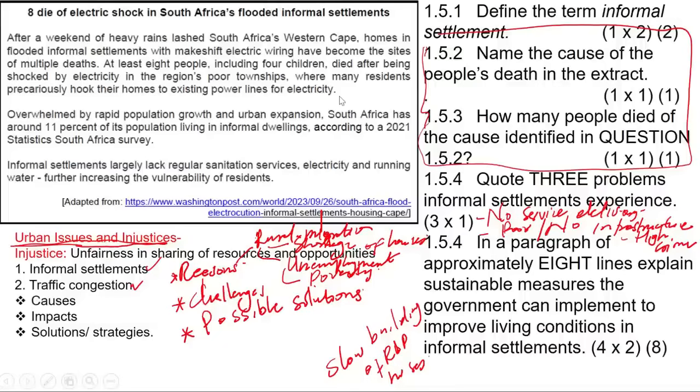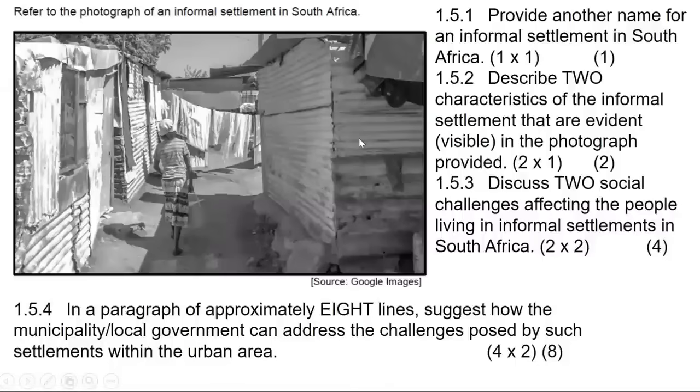So when you get into an examination question and you see informal settlement, you must know, number one, an informal settlement is a settlement that is built without the consent or without the permission of the municipality. But do not confuse informal settlement with informal sector. I think we'll talk about informal sector when we're looking at economic geography. So this is the other question. This is another question on informal settlement.